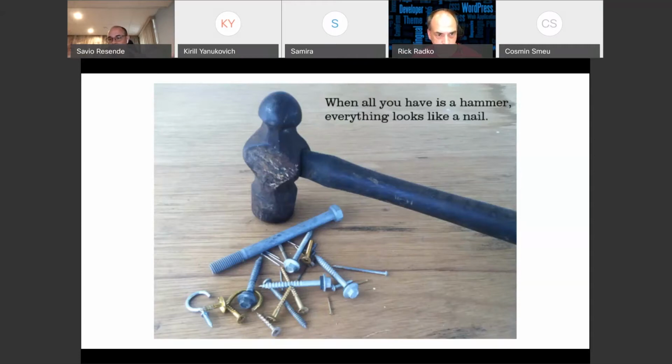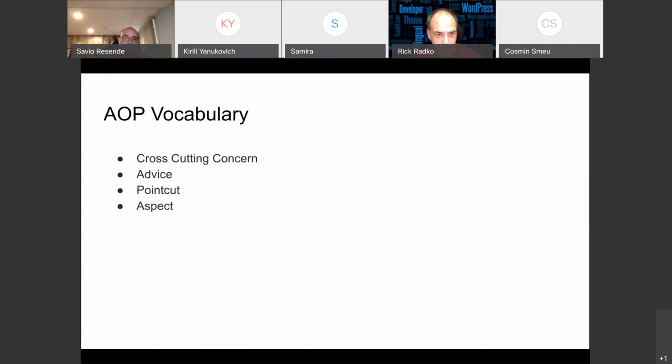There's a whole chapter about building an example and then working with this example to a point where we can see the necessity of aspect orientation. And yeah, avoid the situation where when you have a hammer, everything starts looking like a nail. So this is my suggestion here. Give the proper treatment to each challenge you have out there. So let's move forward.